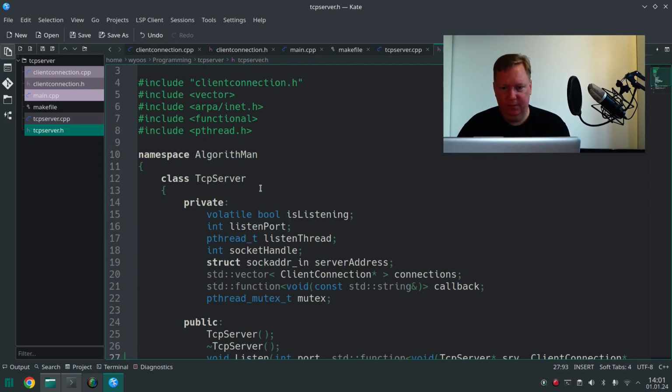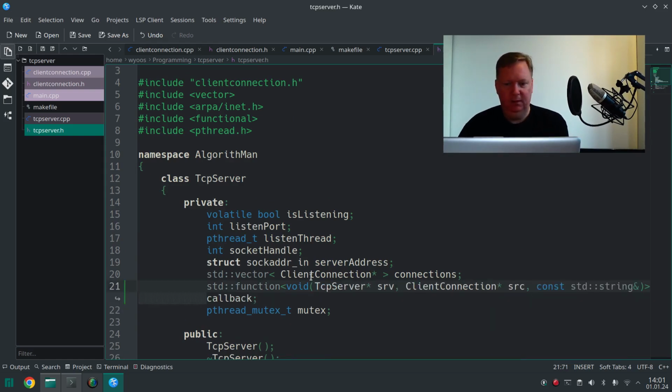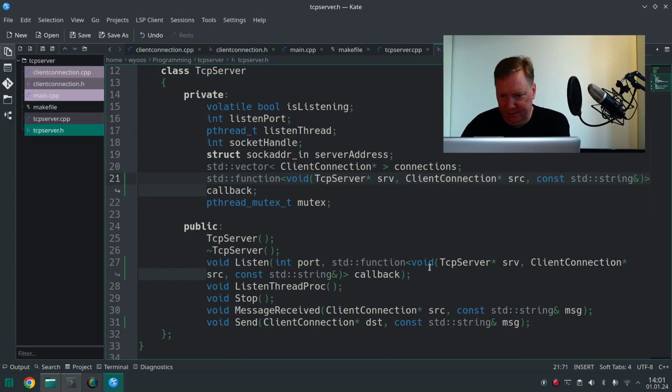Good. Now the callback has the corresponding signature.